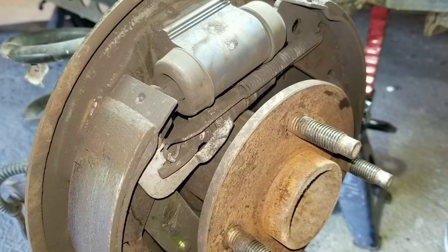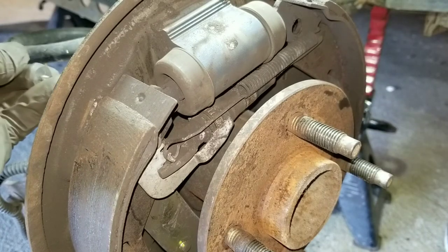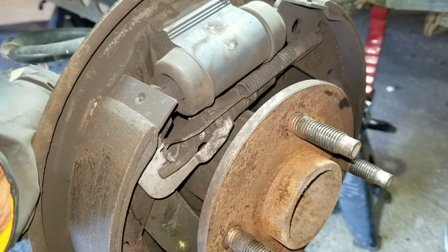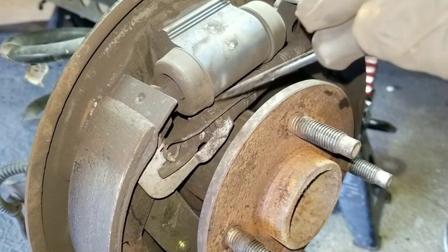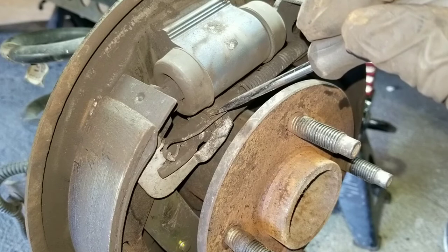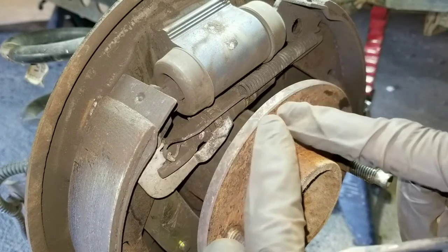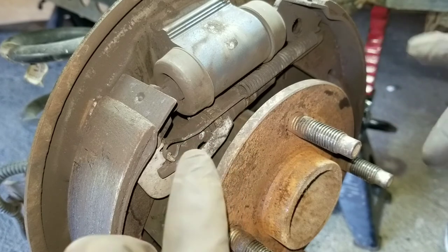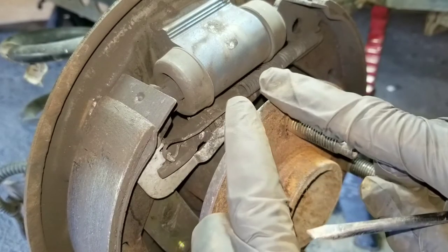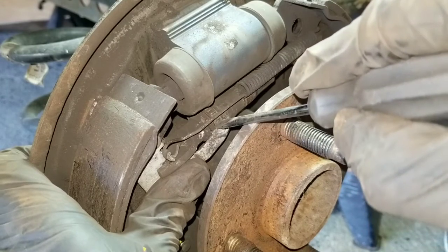I'll do a few more checks, some more research to narrow that down and let you guys know what I find. I adjusted one side already - the rear brake shoes got to get changed, they're cracked up, but right now I'm still troubleshooting. I'm doing the passenger side now. Basically this gear right here - when you turn it one direction it takes both shoes and spreads them apart, so if they're like this it pushes them further apart. When the drum goes over them they're closer to the drum, so as soon as you hit the brake they don't have as far to expand.